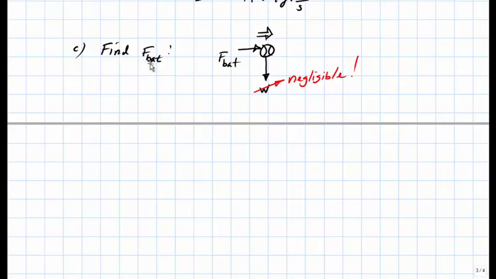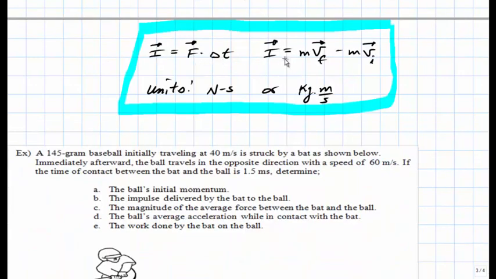So how do we find the force that the bat exerts on the ball? Well, we can rely on the impulse equation once again. Here are the two impulse equations. Last time we used mass times final velocity minus mass times initial velocity. In this case, since we're searching for the force, we could use this equation for impulse. Now let's take note that we did just calculate the value for the impulse, and the amount of time was given within the problem, right? Here it is. The amount of time that the bat is in contact with the ball equals 1.5 milliseconds. And so we have everything we need to calculate force.